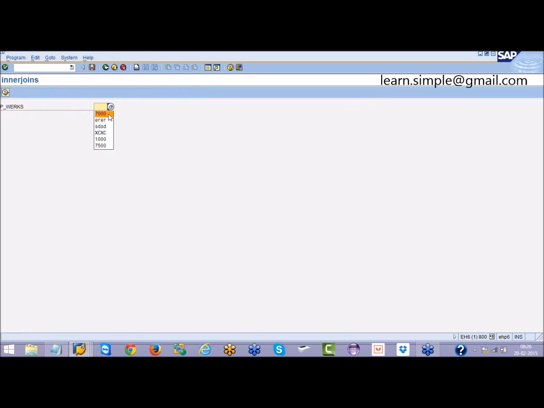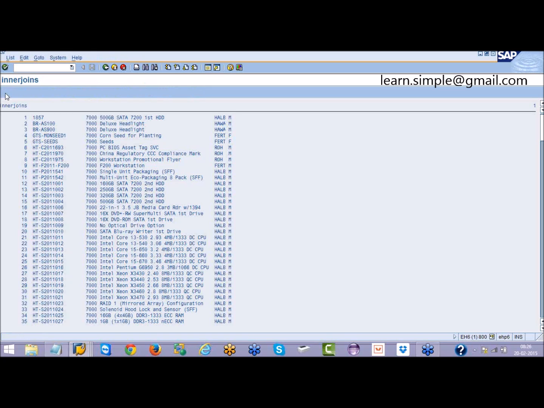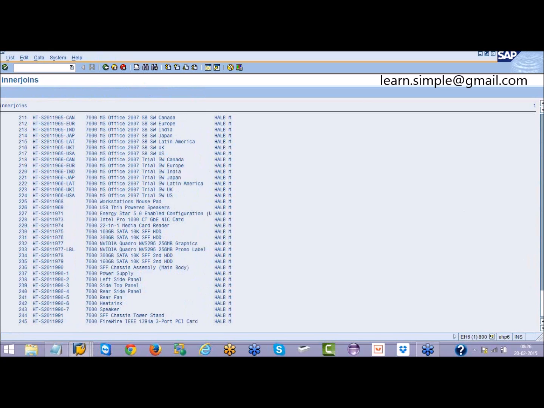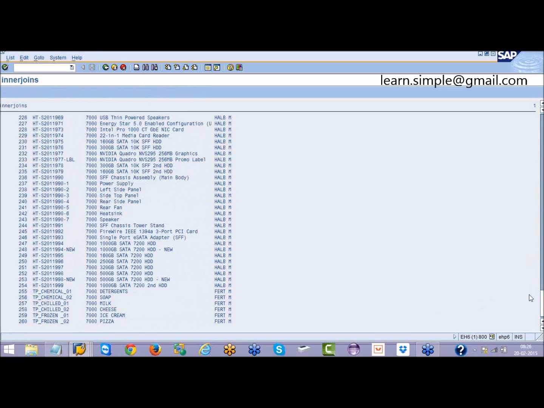Now I'll execute. So you can see 1, 2, 3, 4, the counter increments every time. And how many records are there in this internal table? There are around 260 records in this internal table.